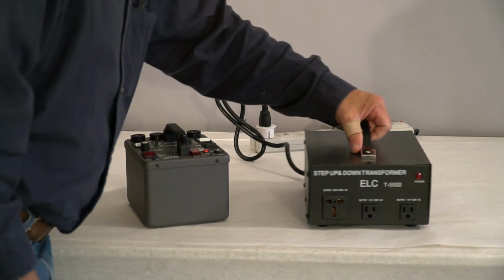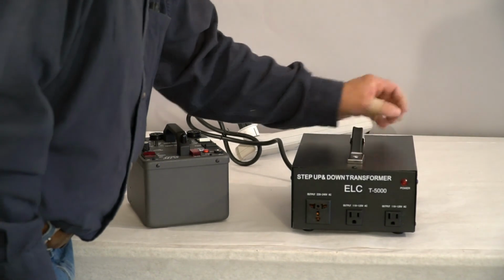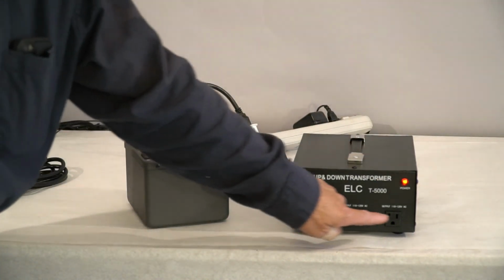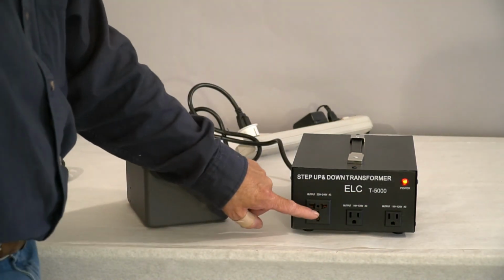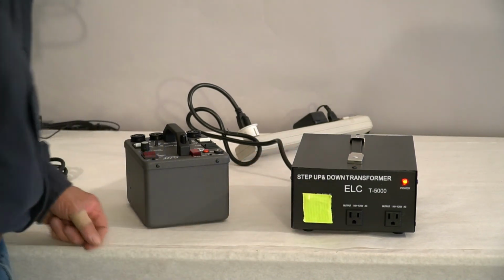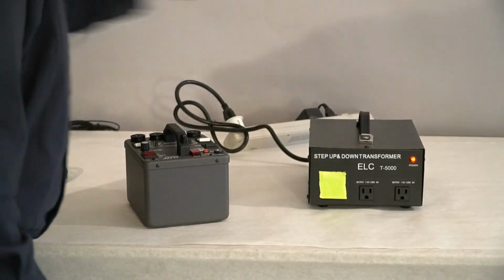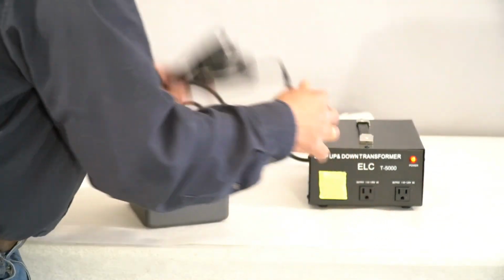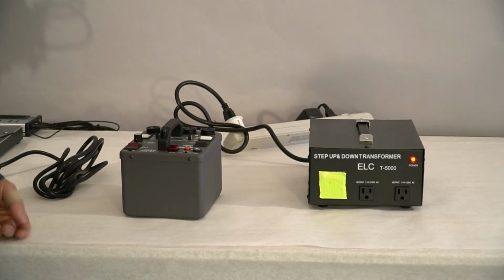And on the back of this unit, there's a switch. When you turn that on, you'll see the red light go on. And these are where you're going to plug in the power pack. Either one of these, not this one. This is for 240 volts. Not this one. Only these. So at this point, you can plug in this and it connects to your power pack, and you'll have reliable, dependable power.